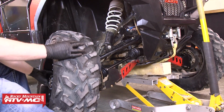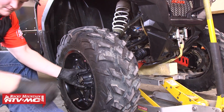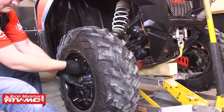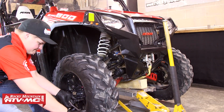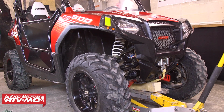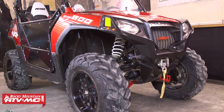Now we can go ahead and put the tire back on the machine along with the 4 lug nuts. We're going to snug each of those lug nuts down, and then we'll set the car back on the ground. Now we need to go back and torque each of the lug nuts down to 30 foot-pounds plus a quarter turn. And that completes the axle replacement on this RZR 800.